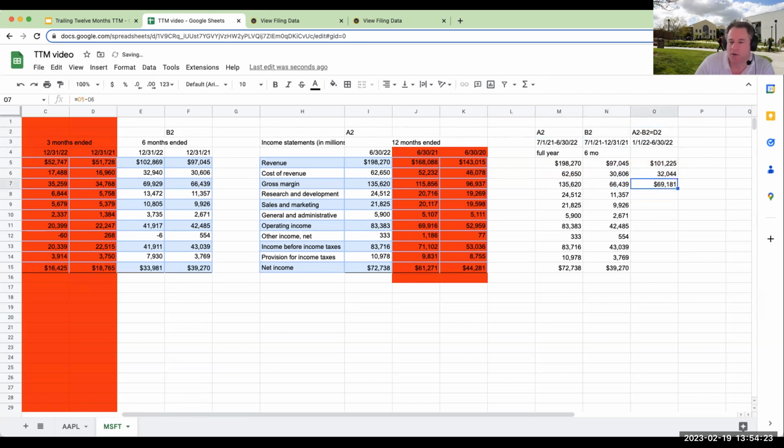So I got my gross margin, and then over here I've got research and development, sales and marketing, and general and administrative. So my operating income is going to be my gross margin minus these results right over here. Check my work. There we go. Other income is going to be right over here at 221. And then, let's see. Okay. Perfect. And then my provision for income taxes.